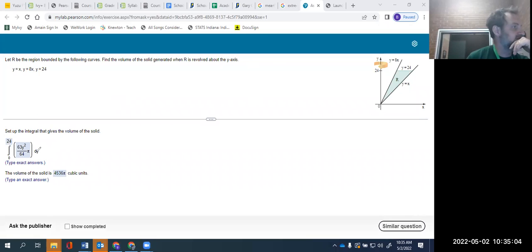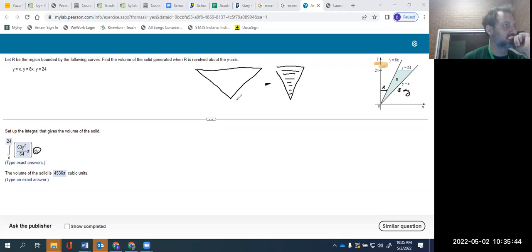So the implication of this is that we're going to do the disk method and take little thicknesses of dy. So basically, we want to think in terms of y, which means that the radius of these disks, which would naturally be x, needs to be expressed in y. Second of all, we're going to have to do a subtraction because we're going to have this inner guy where we have these disks, that's going to be subtracted out of the outer guy.